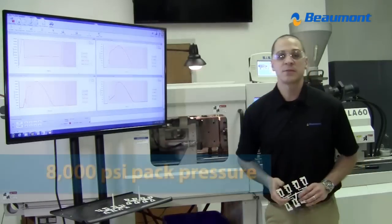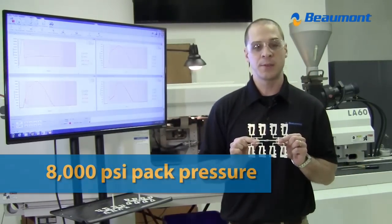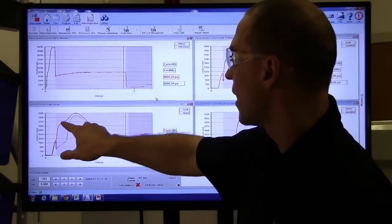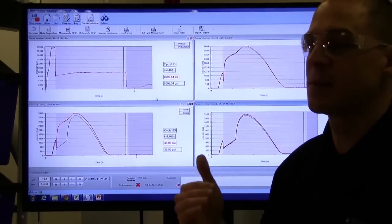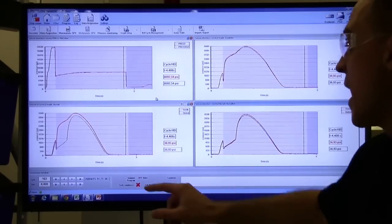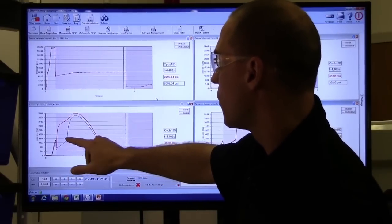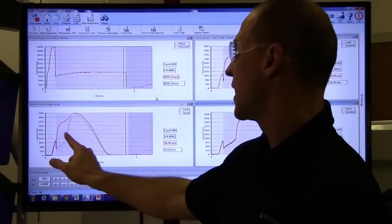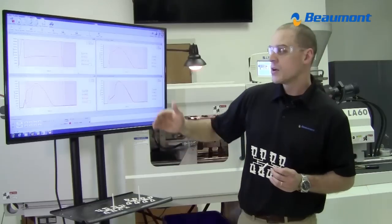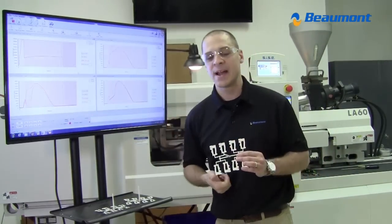And you'll have noticed that there was a drastic change. What happened is all eight cavities are finally full. So you can see what actually happens here. All along, this red trace, which is our inside cavity, has been leading the way. The material does not want to go that direction anymore, and it reaches a point during packing where all the pressure, all the flow of material shifts to the outside cavities, and you see it just take off on the outside. So here we are, full cavities, and you can see that these are not packed out the same.